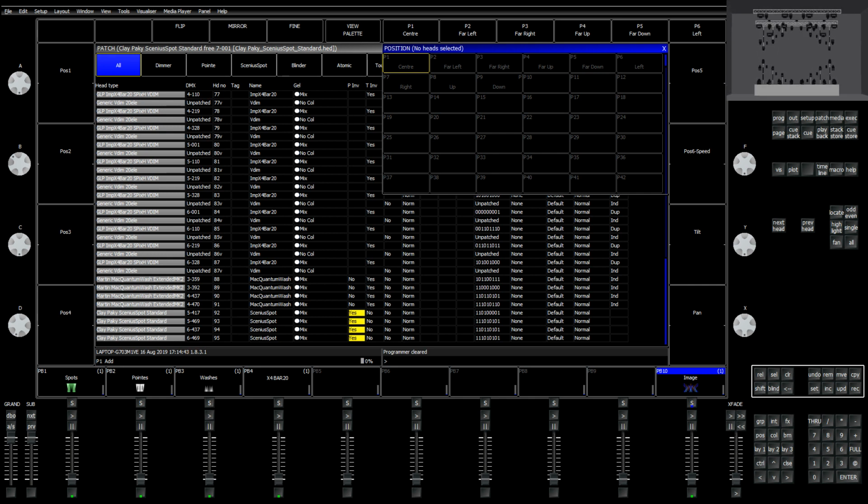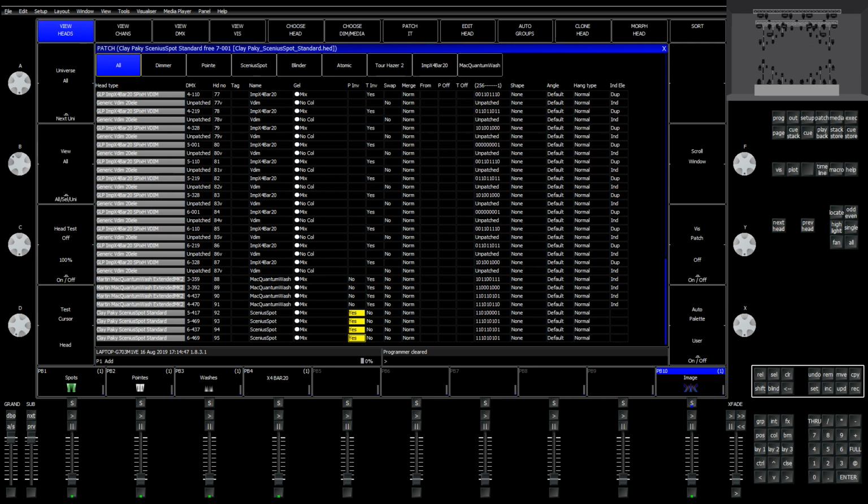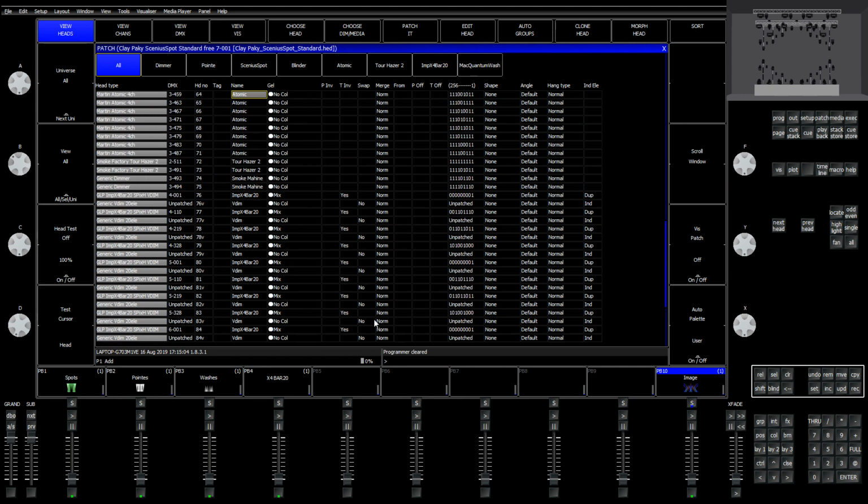Okay. So let's see, what have I got on my little list? Patch new front truss. Ah yeah, so we need to repatch everything now. So luckily I've done a bit of work beforehand, so I don't have to work it all out now.